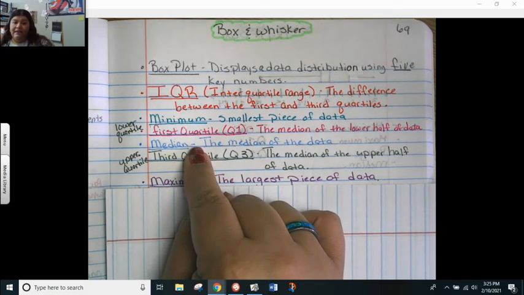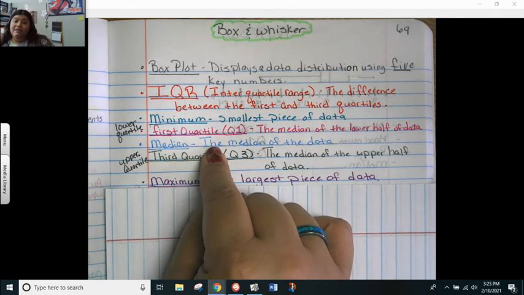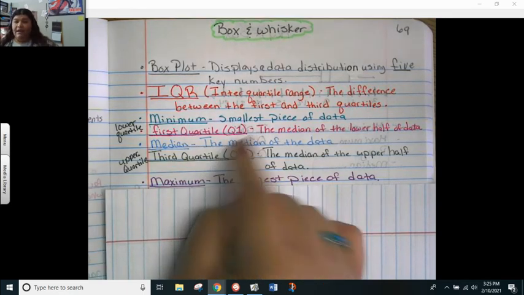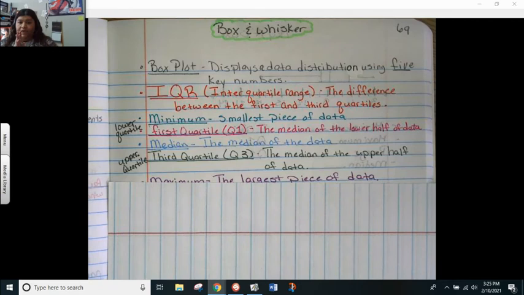Then we have the median, just the median. The median is the median of the entire data set. So I have all my data, boom, there's the median. Okay. Now quartile 1, okay, so here's my median, right? Here's my lower part. I'm going to take these numbers over here, and find the median of this group. That's quartile 1, okay? And then quartile 3 takes the higher end of the numbers, okay? And I find their median. That's quartile 3, what we call the upper quartile.